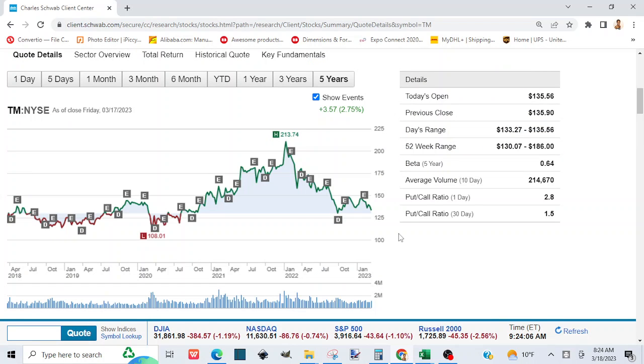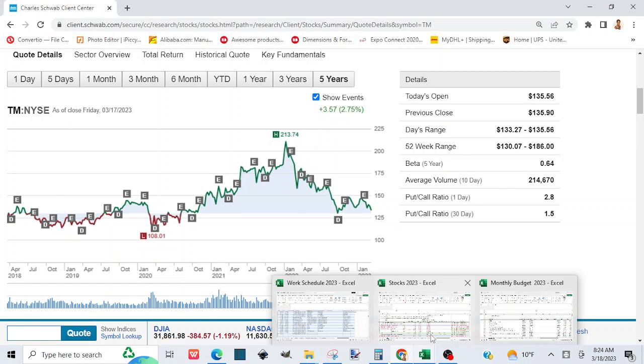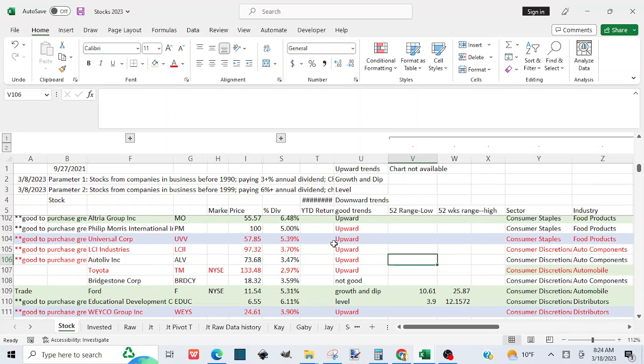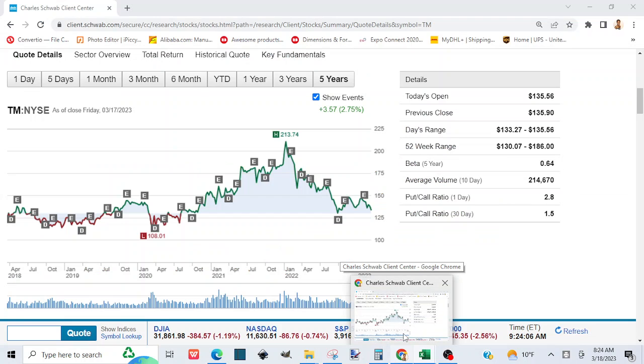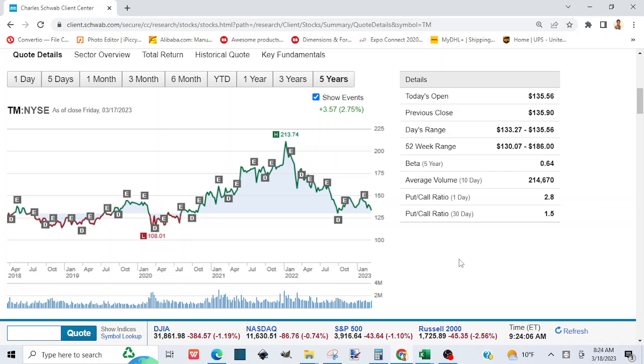So if you spend your time retrieving the stocks and having them on your spreadsheet, when you have money to invest, whether it's $100 that can buy a share of something, you can go through your stocks to see which one is on the low side that you can invest in and place the order.